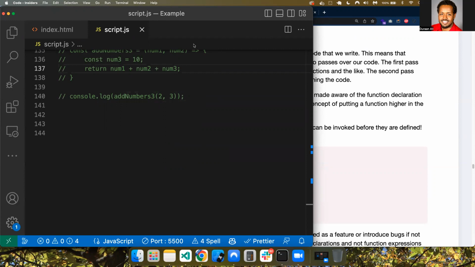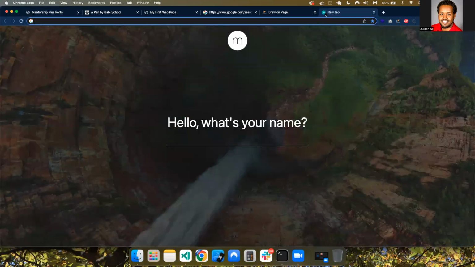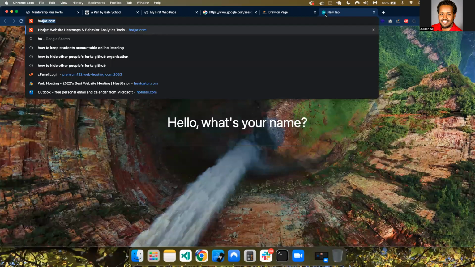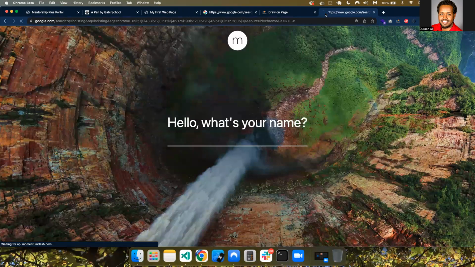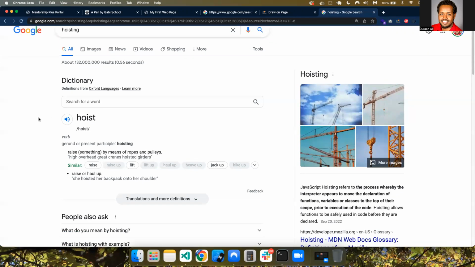So hoisting, from my understanding, like when you're riding a horse or something like that, you hoist yourself, right? Hoisting is just pulling something up. Hoisting, to raise something by means of ropes and pulleys.